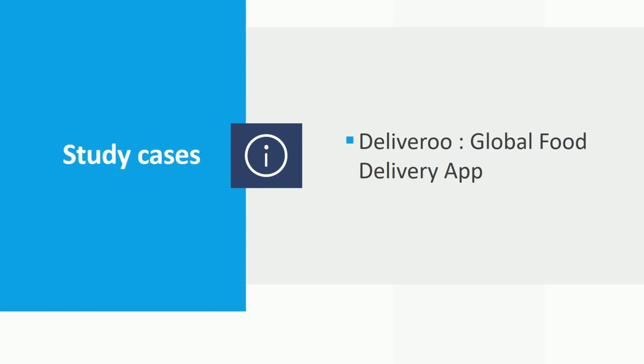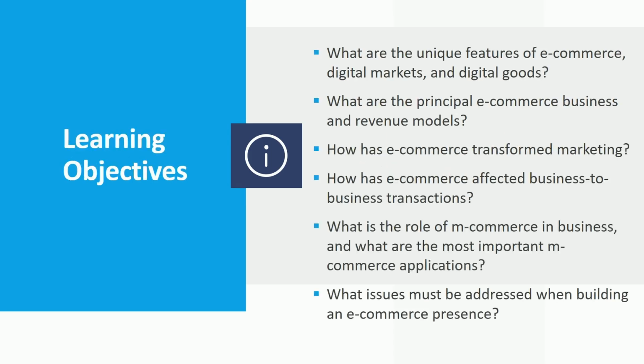It's kind of delivery apps in the UK. So it's the same app just like Uber Eats and Foodpanda, but here Deliveroo is one of the delivery apps in the United Kingdom. So we will look how the study case about, but before that, I would like to tell you some the objectives of in this chapter.